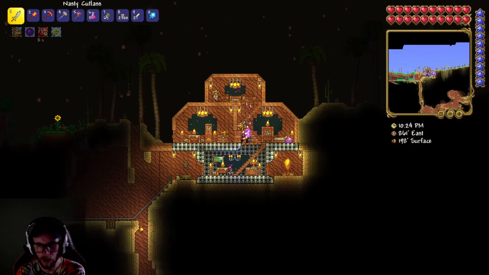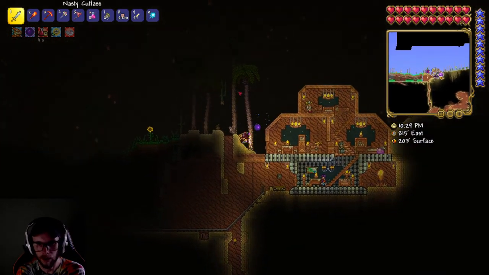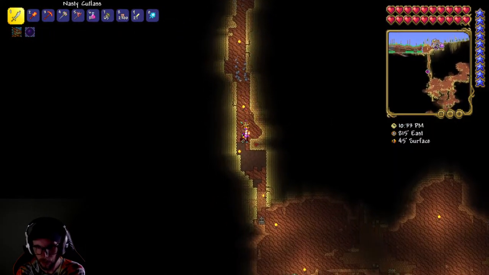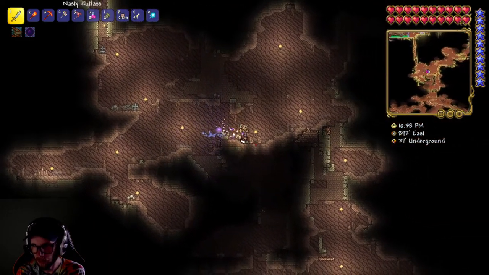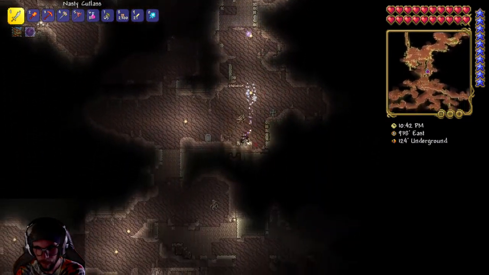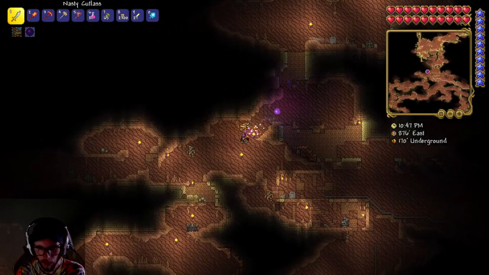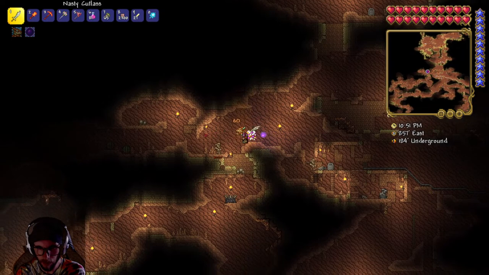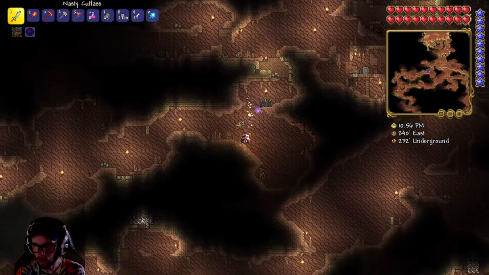Heal me. All right. Now that I'm healed, I don't know, I'm gonna try and make this work. We'll see how it goes. Maybe if I go down this way, it'll be better. I've died quite a lot in these tunnels before I had good armor and stuff. This cutlass is pretty sweet. Let's see how it works. Yeah, not bad. It swings so incredibly fast.